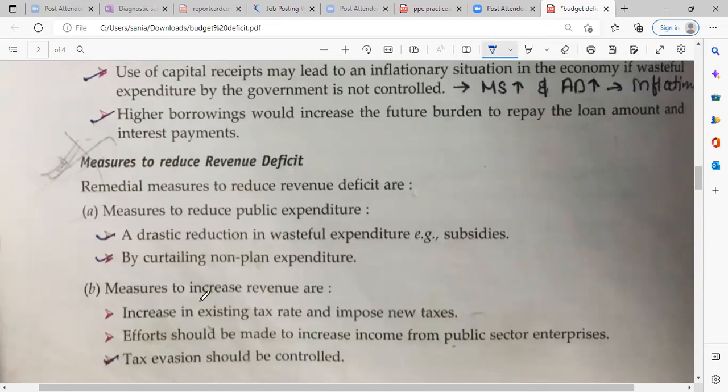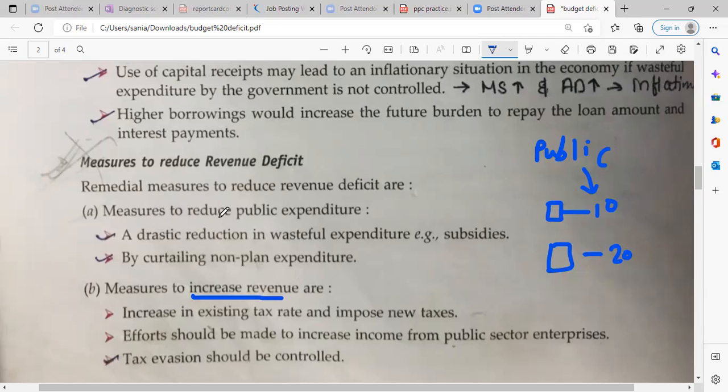See, first thing is that you have to increase revenue. How will revenue be increased? Earlier I was selling this chocolate for 10 rupees. So the public was spending 10 rupees, right? But now, because I am in trouble, I will increase the prices, as I told you in the previous class, inflation, right? So now it is 20 rupees. So now the public will be spending more, and because of that, my revenue will increase. Earlier I was getting 10 rupees, now I will get 20 rupees. So this was for revenue.